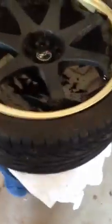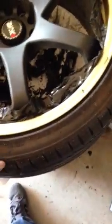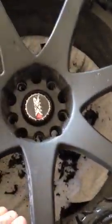I wanted to do a video here of the Plastidip. A lot of people use it for their wheels, they use it for their grills, they use it for pretty much anything nowadays because it's easy to work with and generally easy to remove, unless you don't put enough layers on. So these wheels I did about a year and a half ago. They held up very well, but I sold my 350Z, and so I am selling these wheels.